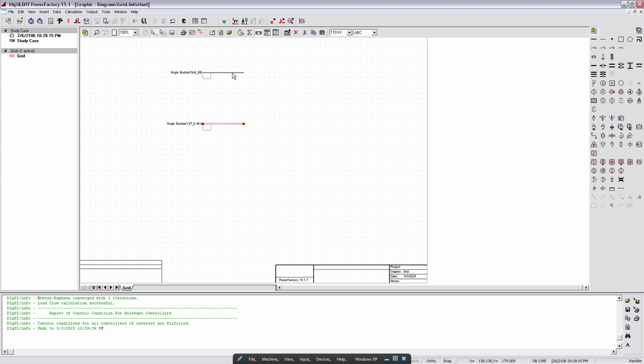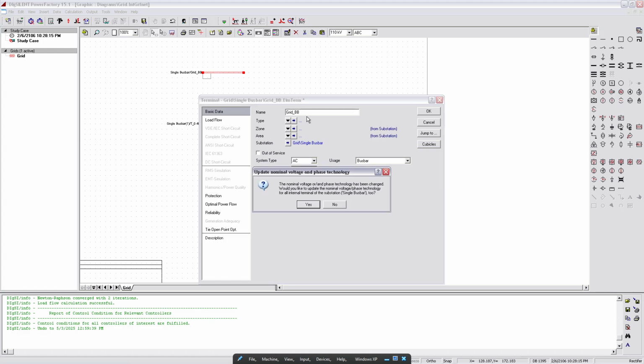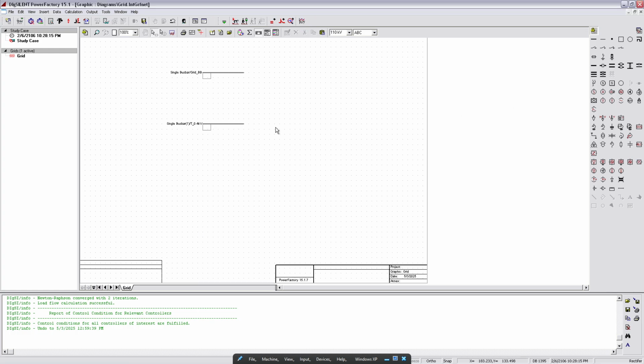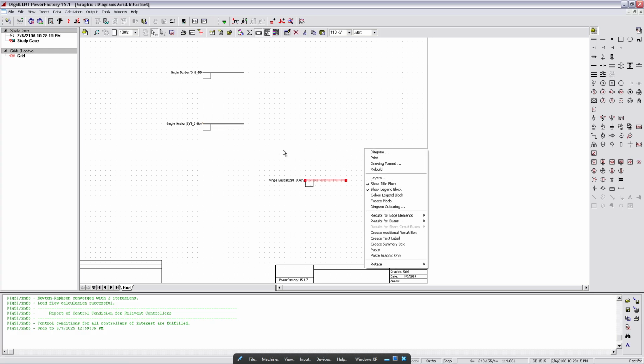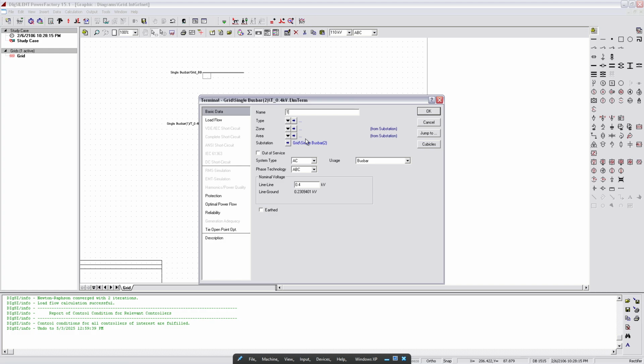Yes, for the grid bus bar it is 20 kilovolts. Let's take another bus bar here for the DC one, and this one should be terminal DC.